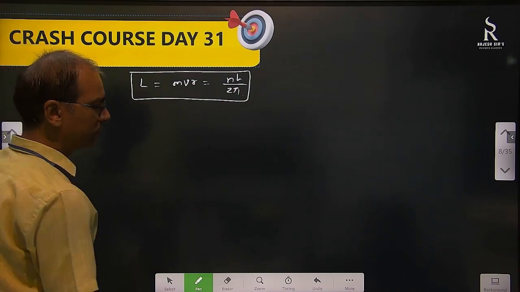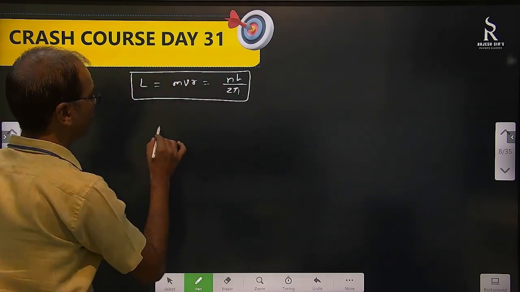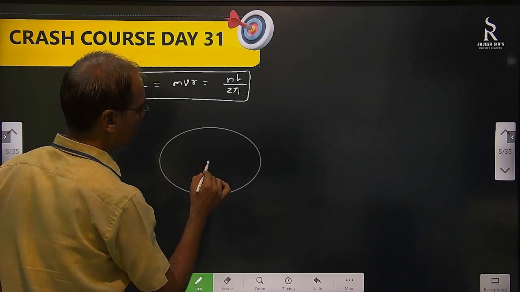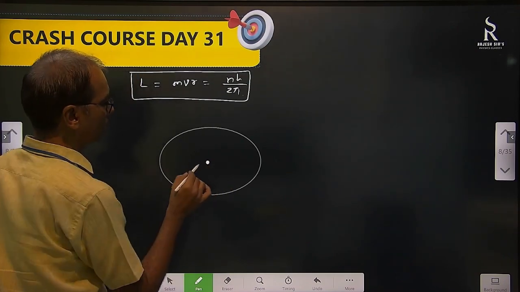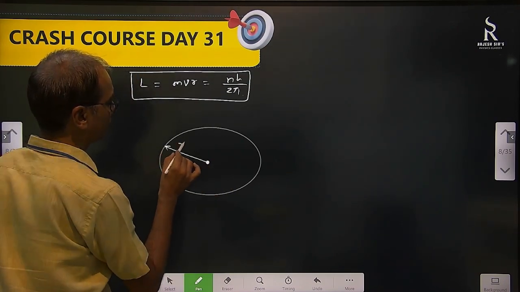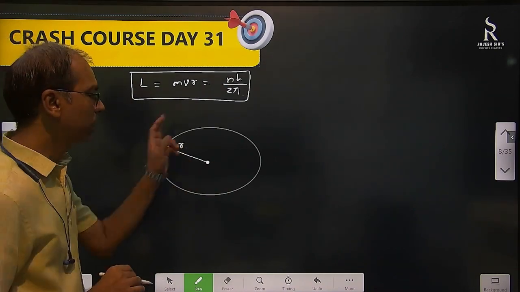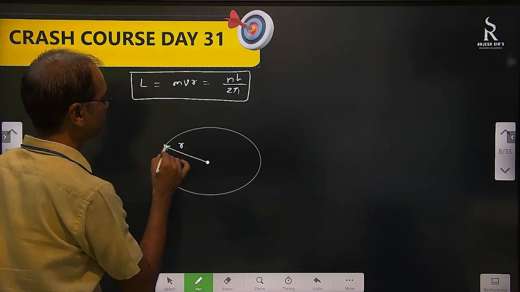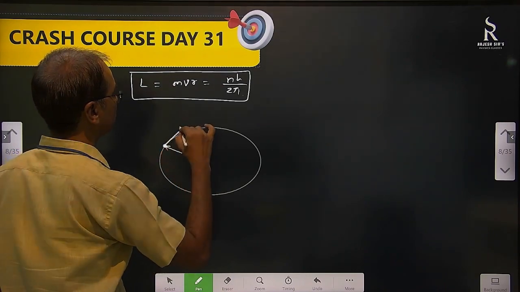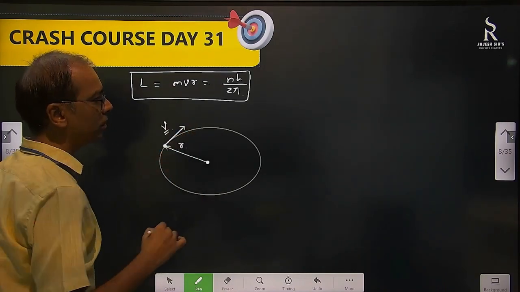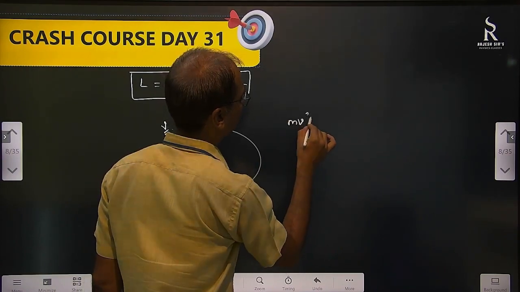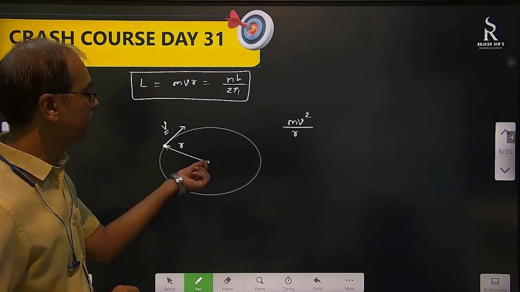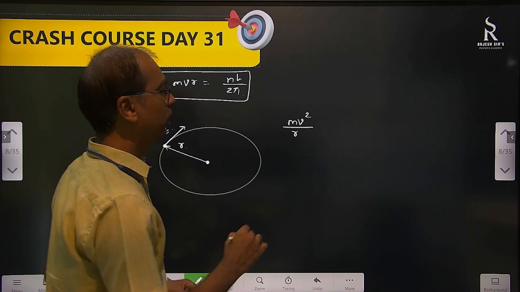Now let's talk about the electron which is orbiting. We know now that they are orbiting in a circle, and there is the nucleus here, and this is the radius of the electron's orbit, so that is r. Now if it's rotating like this, then it must have a centripetal force; only then is it possible for the electron to move. Let's say the electron is moving like this with velocity v. We know the centripetal force has the value mv square by r, where m is the mass of the electron. So who is providing the centripetal force? We will say it is the attraction force of the nucleus on the electron. So what is the attraction force?